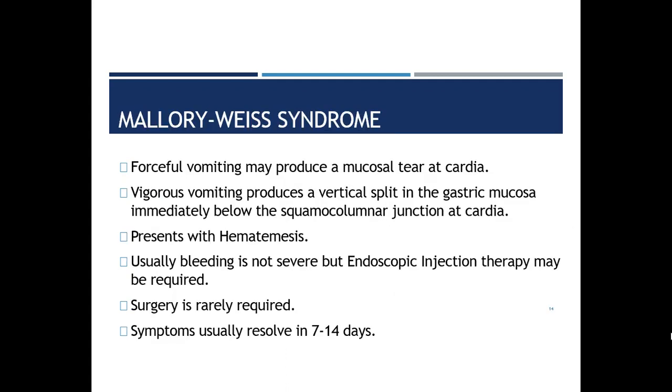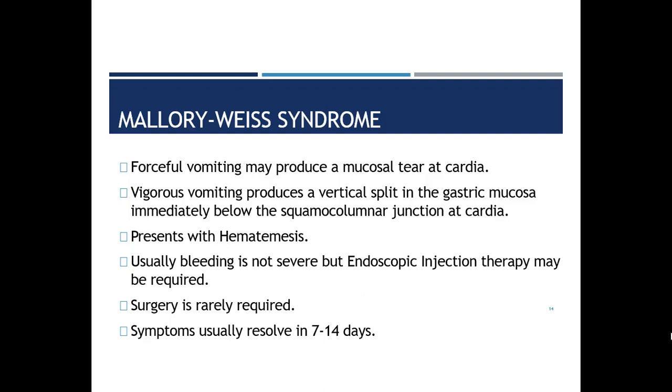Now what is Mallory-Weiss syndrome? Very commonly comes in your MCQs also. It is the forceful vomiting which produces a mucosal tear at the cardia. Now see, in Boerhaave's syndrome there will be full blown perforation, but here forceful vomiting results in a mucosal tear. Because of the vigorous vomiting, there is a vertical split in the gastric mucosa immediately below the squamocolumnar junction.